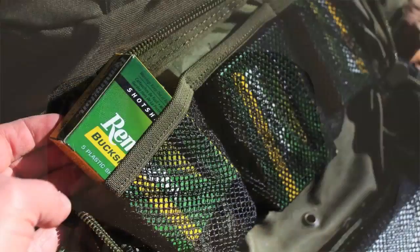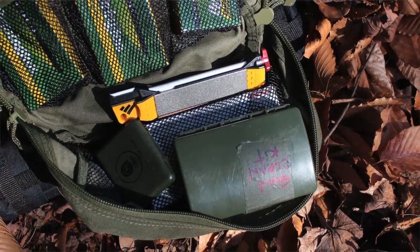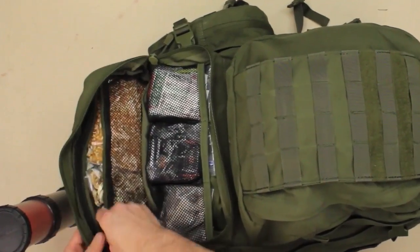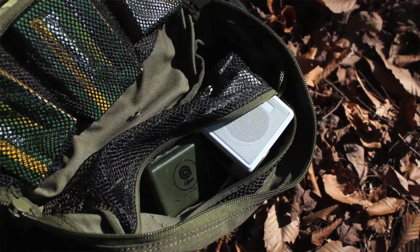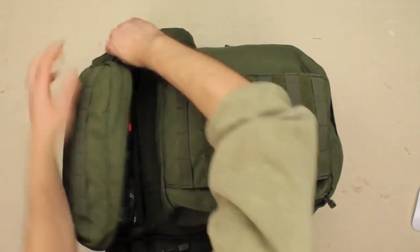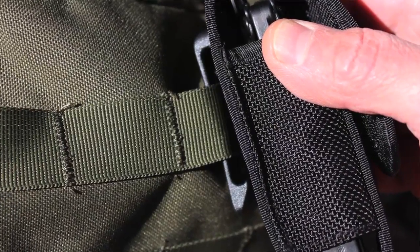There are 3 mesh pouches with elastic openings, a main center area, and 1 large mesh pouch with a zipper closure. This will be a great pouch for food, cooking stuff, ropes, or whatever else you want. Because it's lower on the backpack, it's not a bad place to store heavier and bulky items. On the front of this pouch, we also have 2 rows of Molle webbing for attaching more gear.